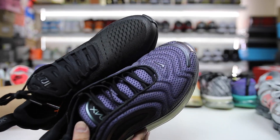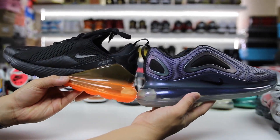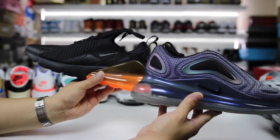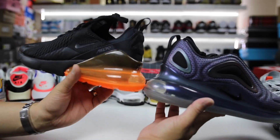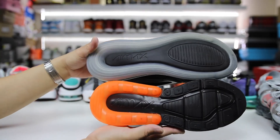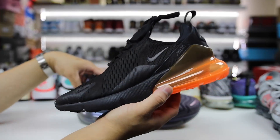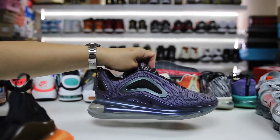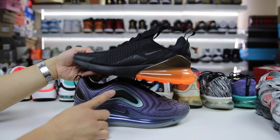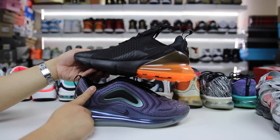Back to the comparison — there really is not too much that is the same on these shoes. The uppers are completely different, the shapes of the shoes are different, all of the materials are different. The only similarity is that 270 air unit on the back versus the 720. Side by side, the 270 feels like a knockdown version of what you have on the 720. The 720s are definitely a nicer build quality — the 270s definitely feel like cheaper materials versus the nicer materials on the 720s.